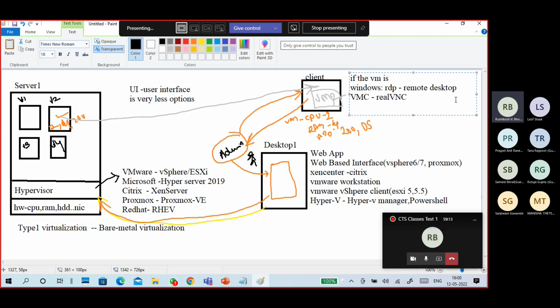Next, for example, Linux. I want to access my remote Linux. How to access? I have a Linux PC, but not on my physical machine. It is in a virtual machine somewhere. Which protocol do you use for accessing Linux remotely? Anyone?